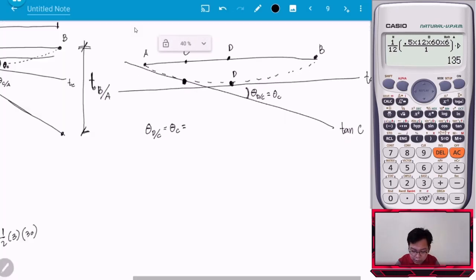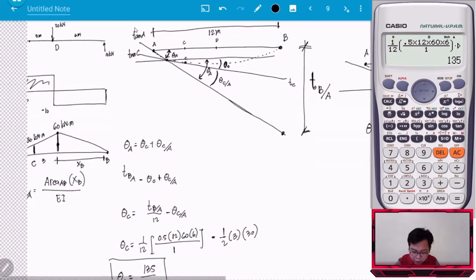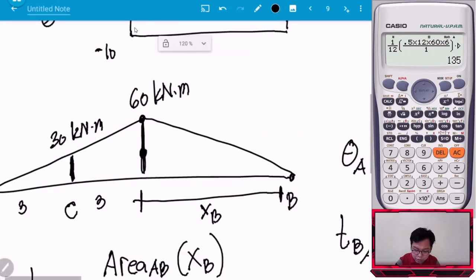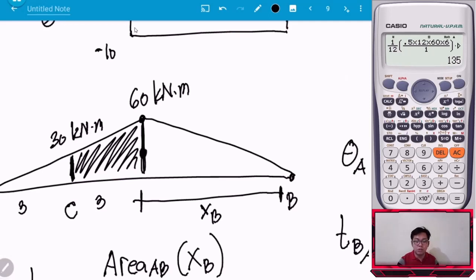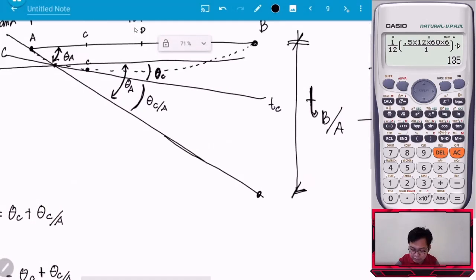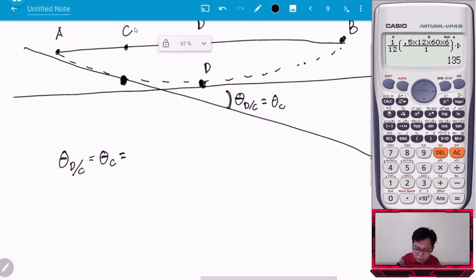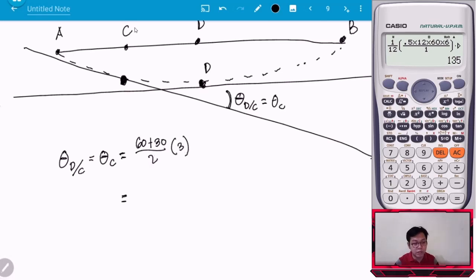So, check na natin yung moment diagram from D to C. From our figure. Ito yun, di ba? Kunin lang natin ang area dyan. To solve for the area, that is just trapezoid, di ba? Base 3, height is 30 and 60. Balik tayo dito. So, 60 plus 30 divided by 2 multiplied by the base na 3. Ano yung sagot natin dyan? 60 plus 30 divided by 2 tapos base natin is 3. O, diba?